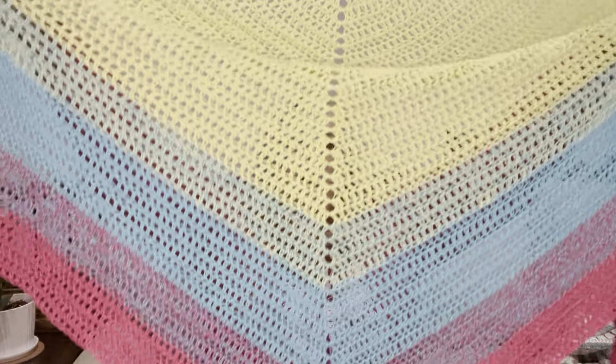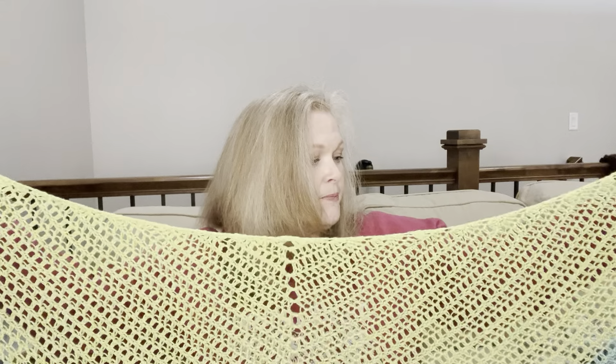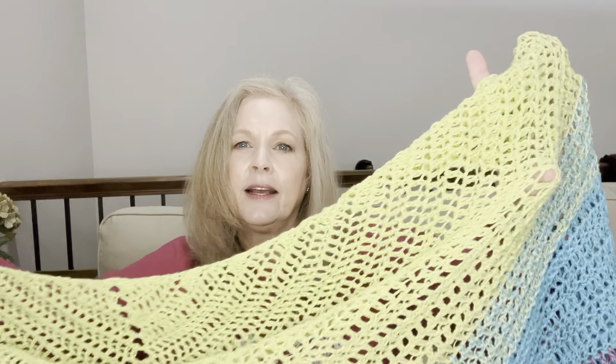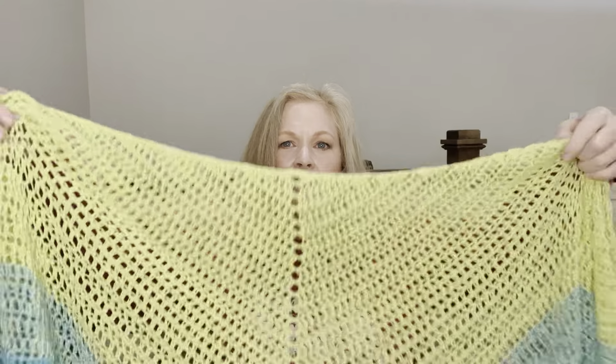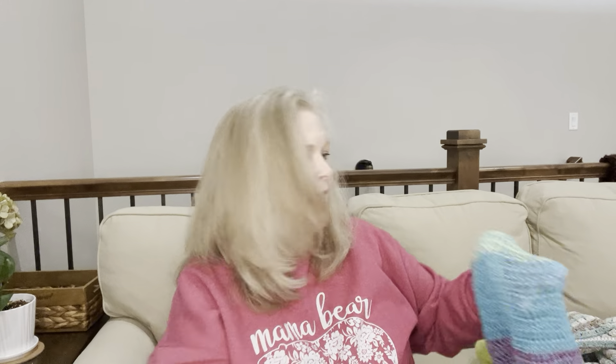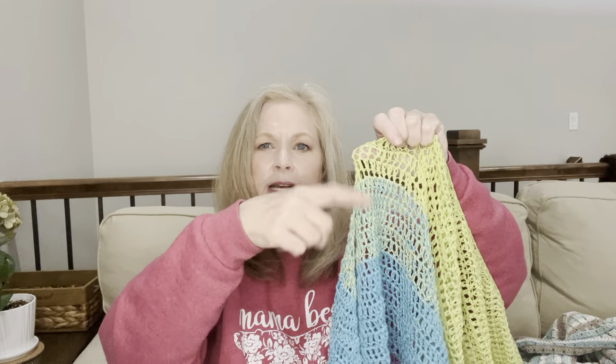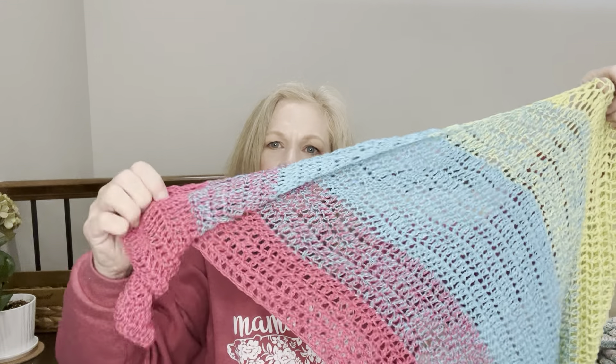And I finished the shawl that I was making for Rose Lights Crochet — the charity Wings that she supports, with a lot of YouTubers and other people sending stuff in. I finished this and I'm tickled to death with how it turned out. It's rather large — I used almost the entire cake — but it's not heavy. It's real lightweight and airy. How I got these colors to blend like this: I used actually two strands at once and offset them a little bit so they'd start fading into each other. I like that effect and I liked how that turned out.